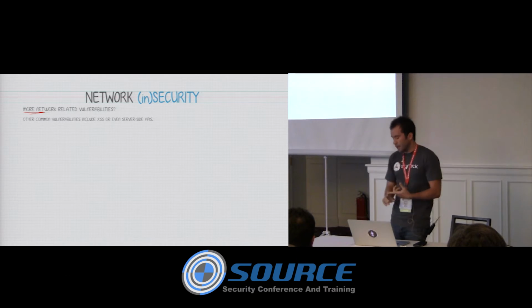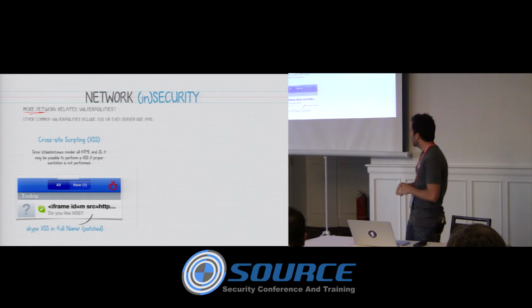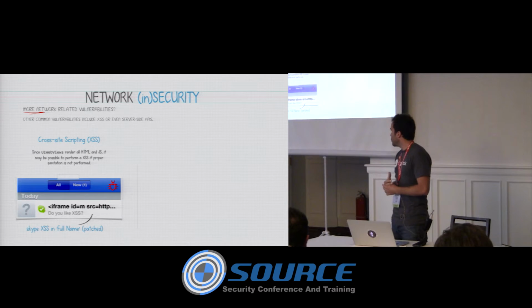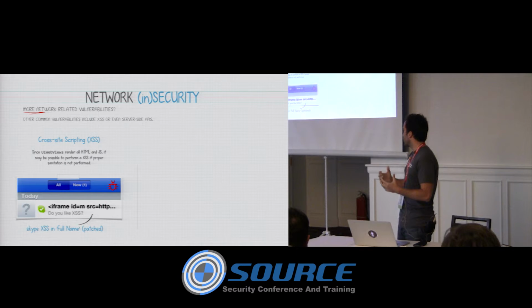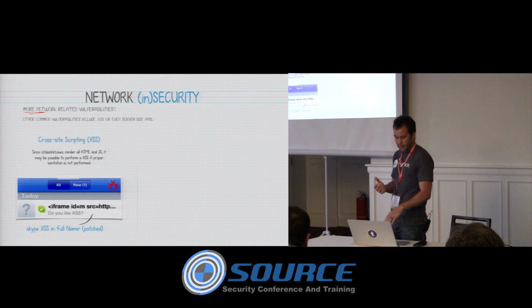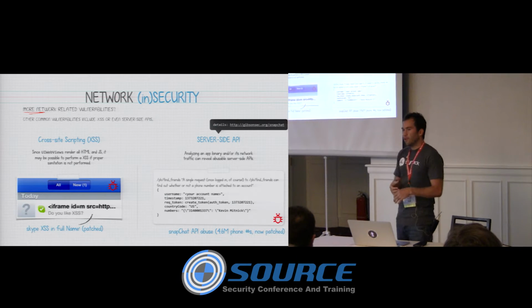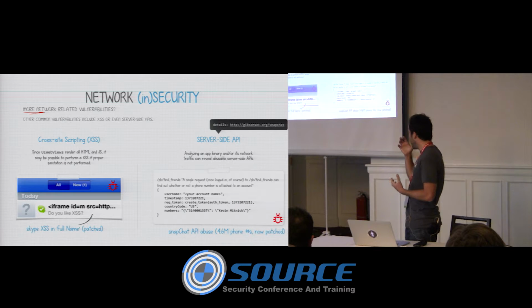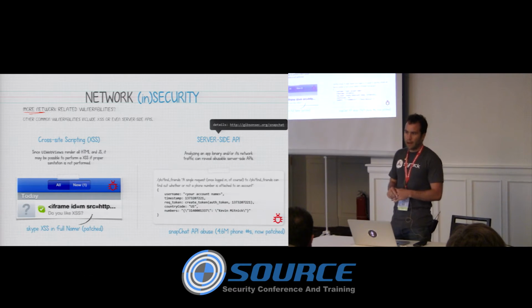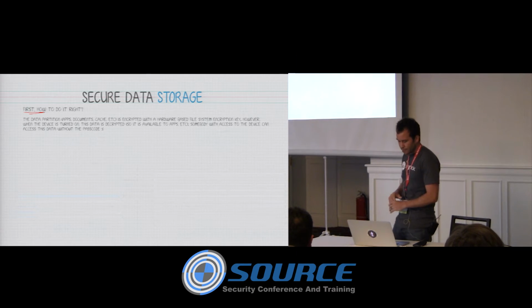So besides SSL, there are also other network security issues worth looking for. Cross-site scripting is a fairly common one. An older version of Skype had a problem where an attacker could basically inject code into the name of the user you were talking to. And then server-side APIs. If you're reverse engineering an app, you can look to see what it's connecting to and what APIs. Snapchat was a great example. They weren't throttling or authenticating an API, so phone numbers could be stolen.